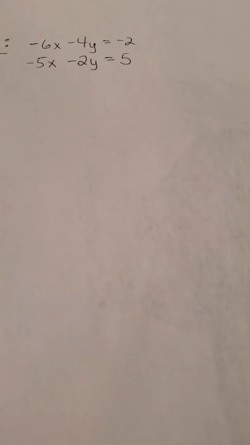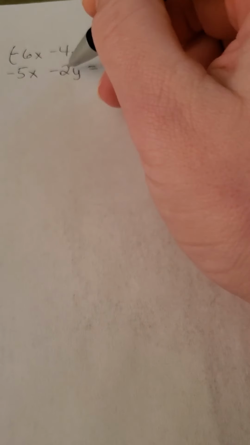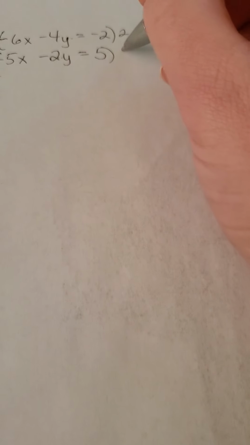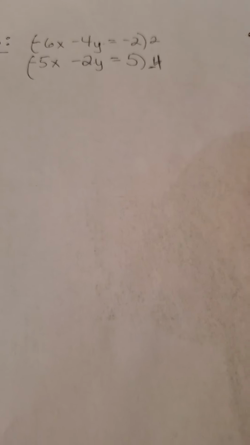So I'm going to do my multiplying again. One by a positive, one by a negative. When I do this, this means I'm going to get opposite signs. So let's do this top one by the bottom number. And the bottom one by the top number. And I'm going to make that one the negative one to get my signs to be opposite.